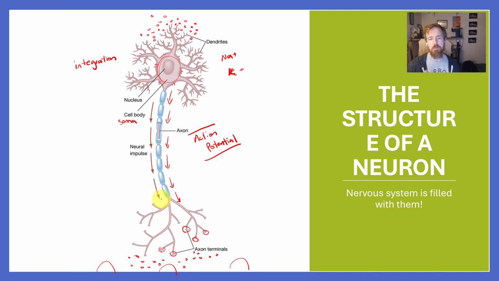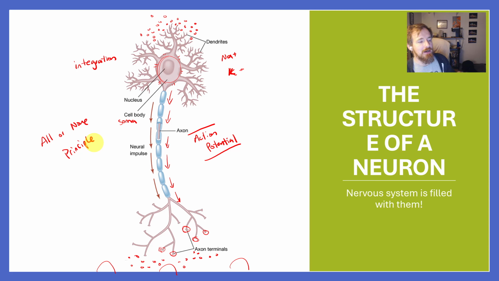The other thing I want to mention about the action potential before we move on is that not only is there only one kind of it, there's only one strength of it. That the action potential fires at the same rate, at the same strength every time. We refer to this as the all or none principle. And basically what that means is that an action potential is like a toilet flushing. Now, once you push enough on the handle of that toilet, and once it begins the flush, it does its thing and then it's done, right?